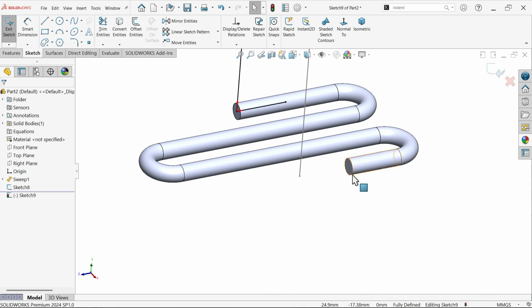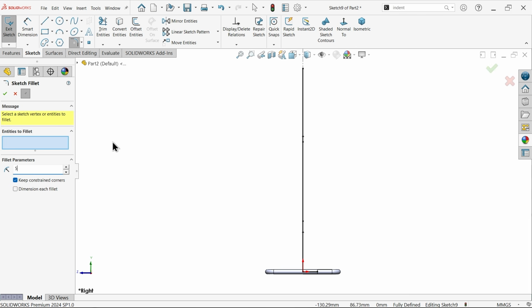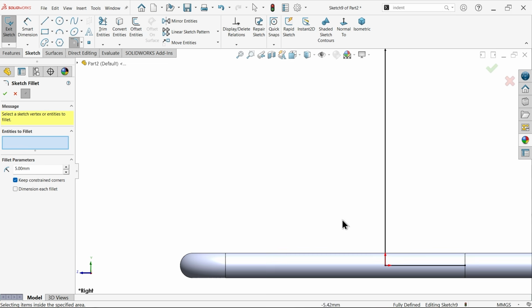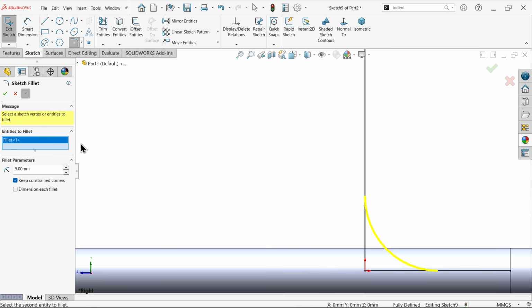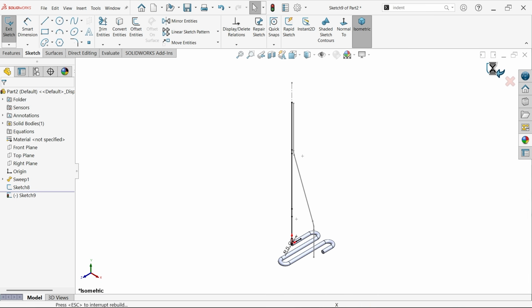You will see this half face. Fillet. Now this fillet shows 5 millimeter, so apply it at this bottom corner. OK. Now simply exit.